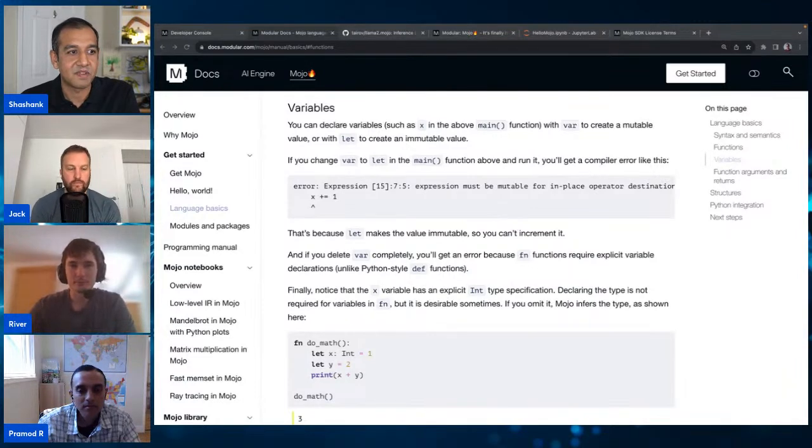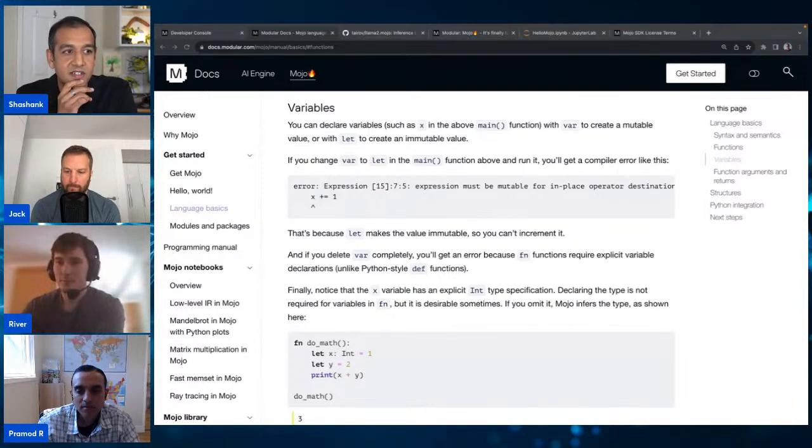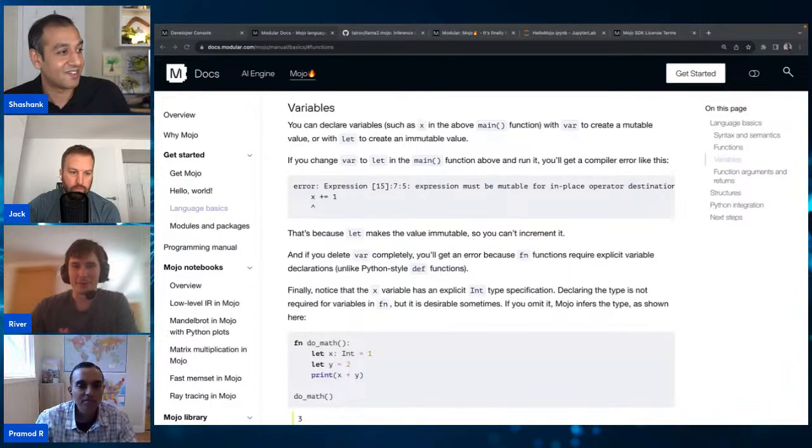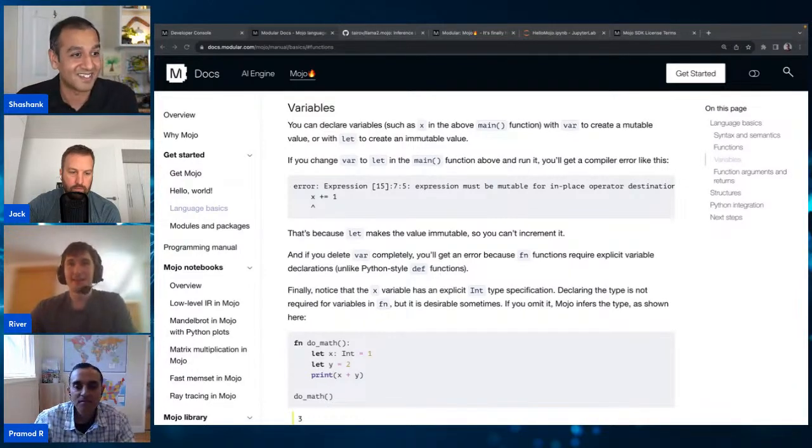Awesome. Here's another question from the stream, which I'll read as it is. Is the def in Mojo and the def in %%python blocks different? Is def in Mojo a UI convenience? I'll take a stab at it. I'm happy to answer it. Oh, yeah, go ahead.